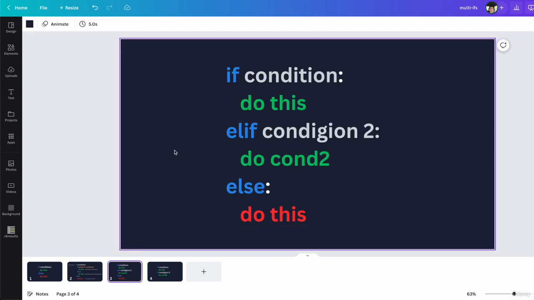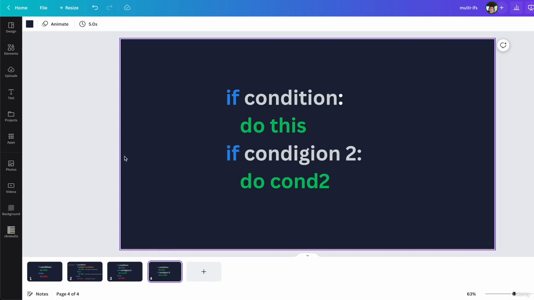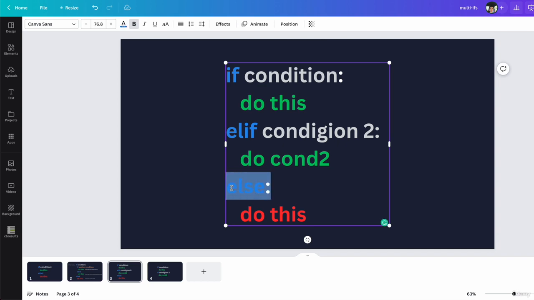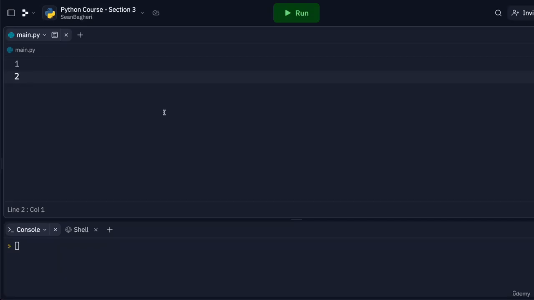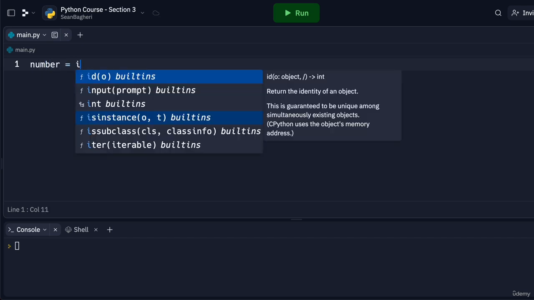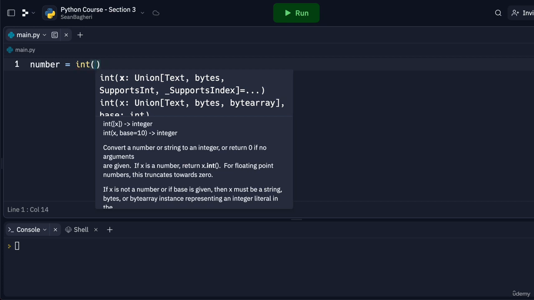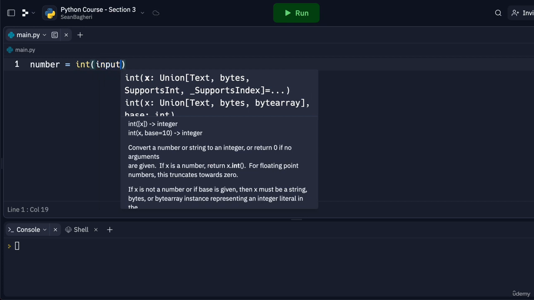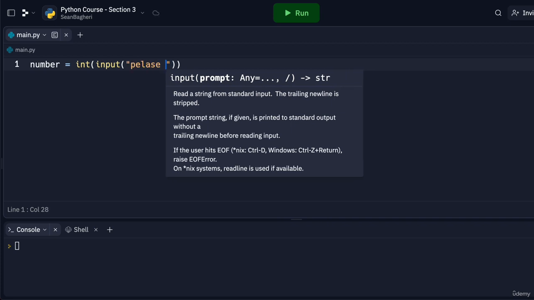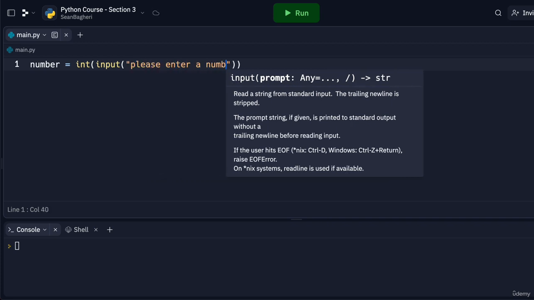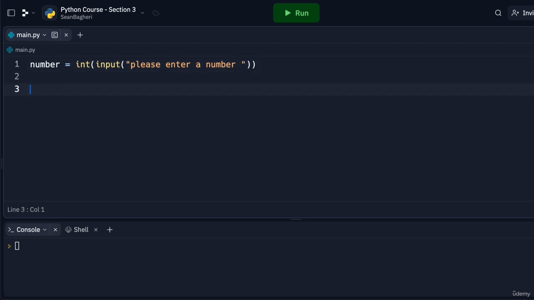Next, we talked about elifs, which is just a way to check for multiple things before you go to an else. But I want to share one more quick thing before we go, and that is having multiple if statements. You technically don't need to have the else all the time. You can just have a statement where you say if and check something. For example, let's write: number = int(input("Please enter a number")). So we're just asking for a number here.